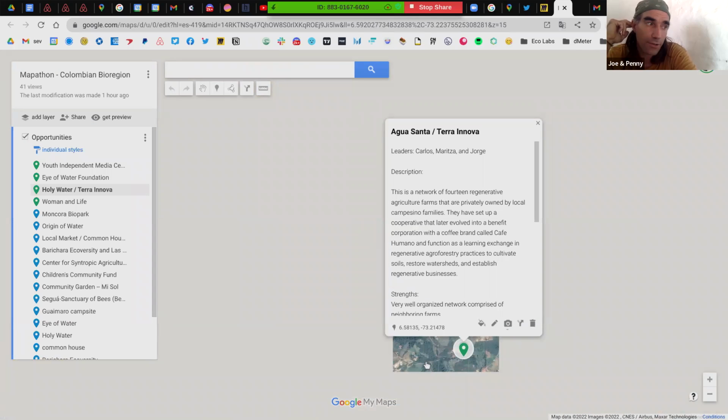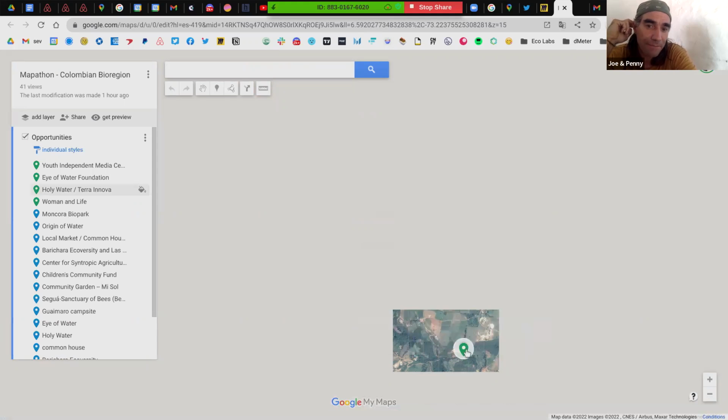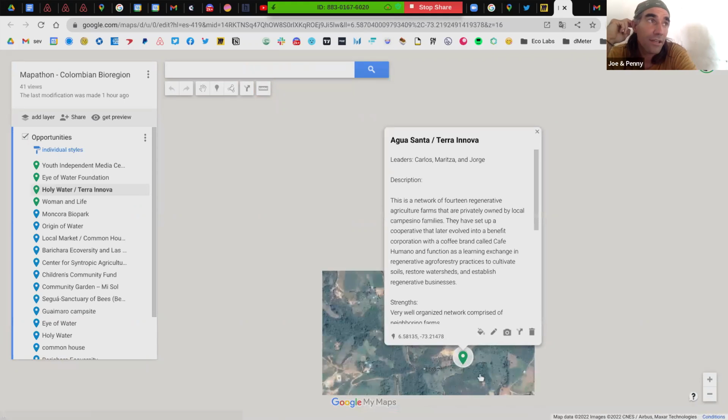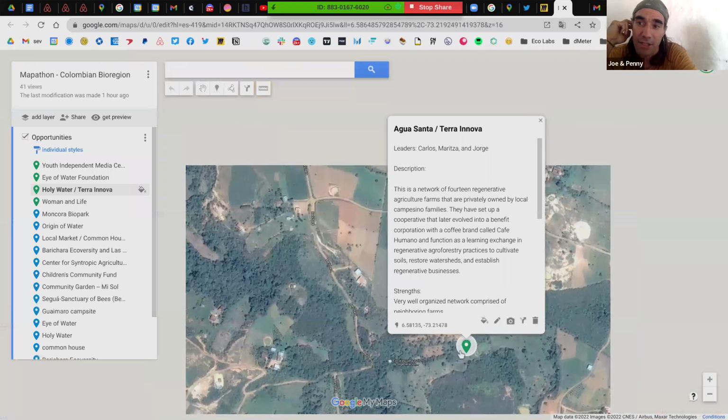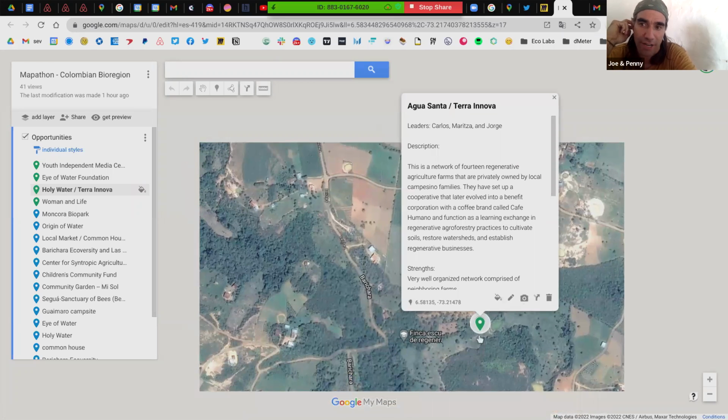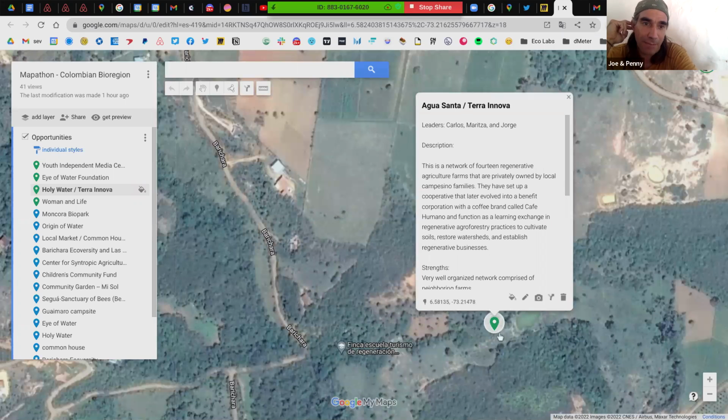When those farms did the Solidarity Food Network in 2020 during the pandemic, it was the network of Terra Innova that did that. They were already pre-organized. And just to briefly tell the story, Terra Innova formed when a Dutch company came into Colombia and tried to buy a piece of land right at the top of a watershed where all the water went to the agricultural area of the territory, so that they could grow and sell recreational marijuana. All the campesinos organized to protect their water, because all the water for food production for the region was going to be destroyed so that Scandinavians could get stoned. And so they organized and stopped it.